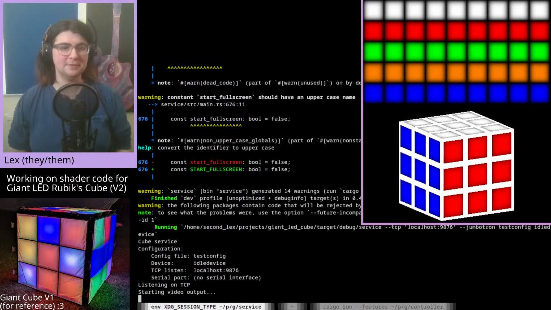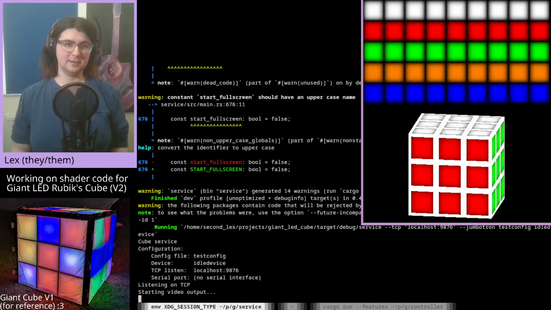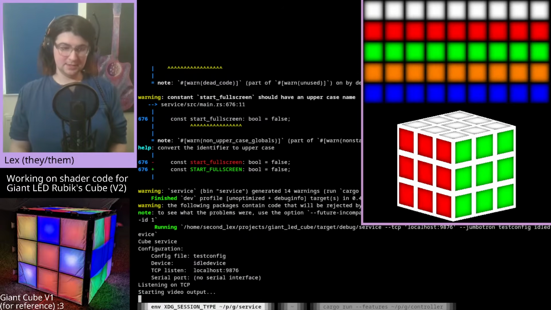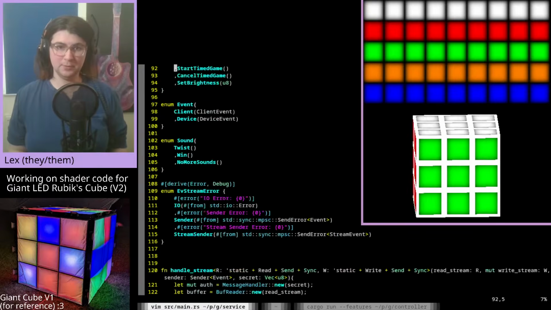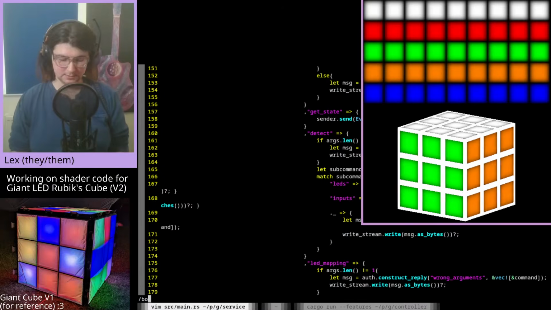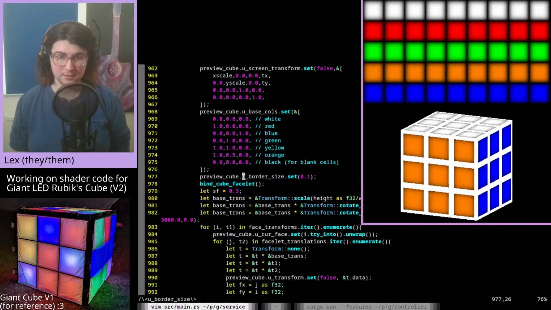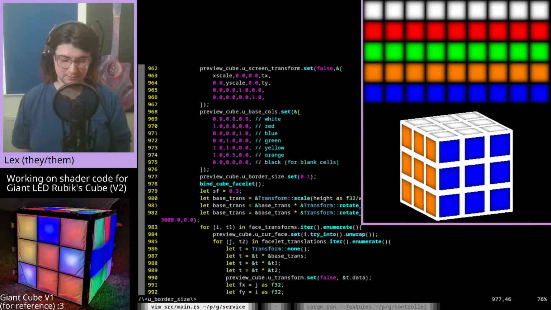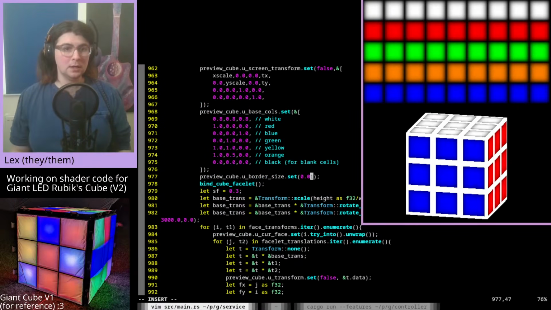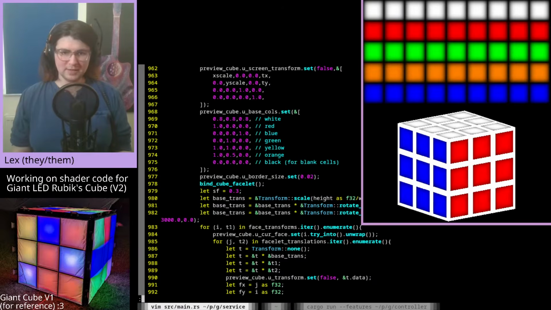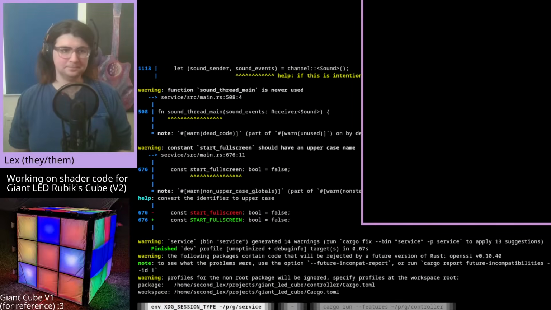Yay! Wow, that's a really thick border though. Okay. Let's go for a smaller border than that. Here, let's set it to 0.02 maybe. Let's see what that looks like.